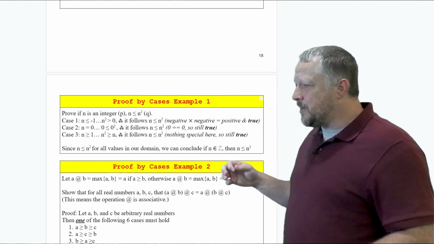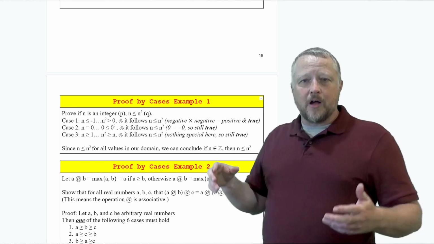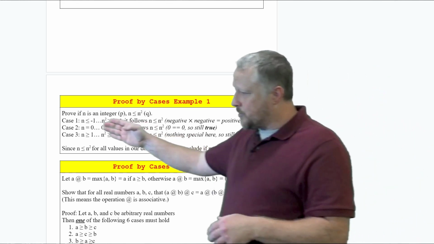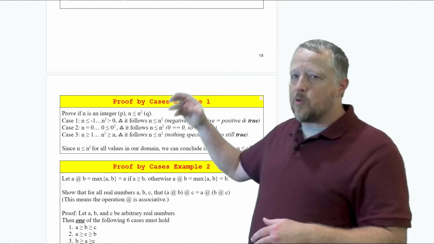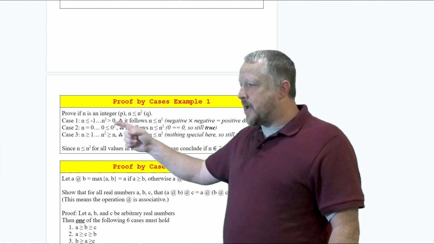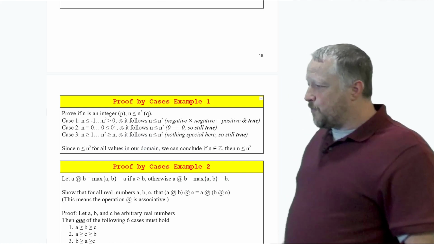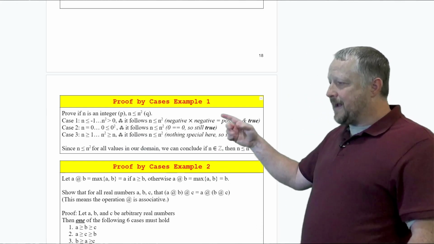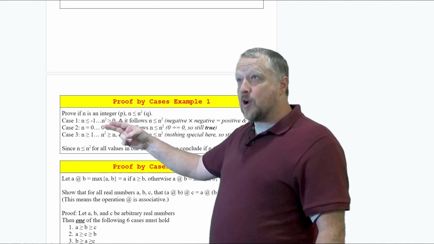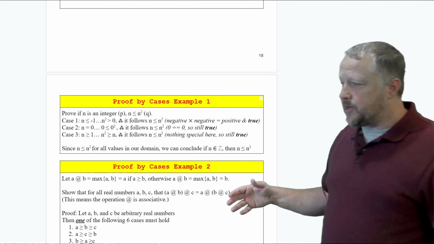And by the way, it says integer, so that would be Z, and remember our Z symbol for integers includes 0. So that's why we have to include all three cases: greater than 0, equal to 0, and less than 0. Now, all we're doing for each case is testing it out. The first part follows because it's going to be true: a negative times a negative, negative 1 squared, equals 1, is a positive and true for that particular condition.